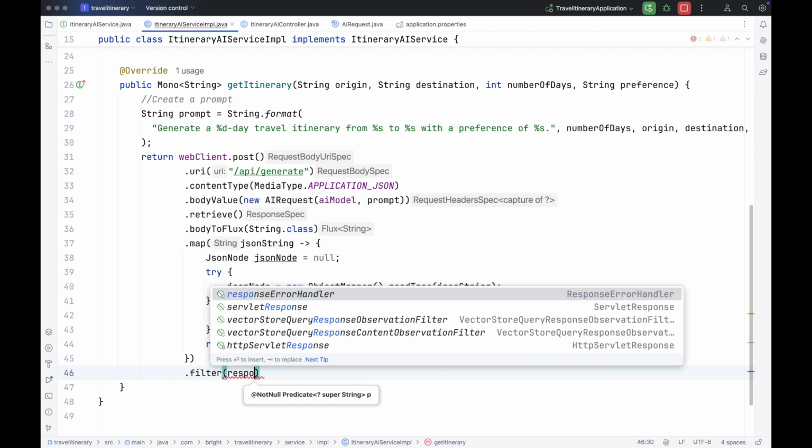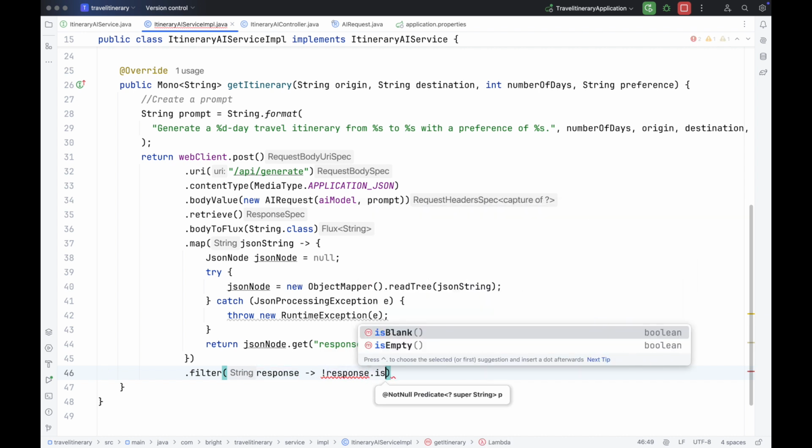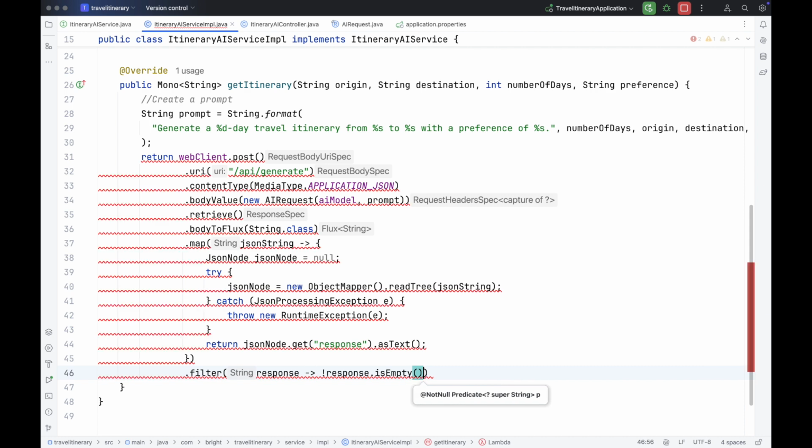Take every response, and if it is not empty, only then take it. So we are not including all the responses; empty responses we are ignoring.